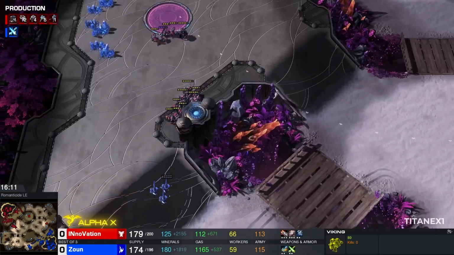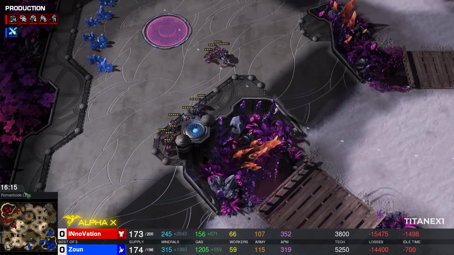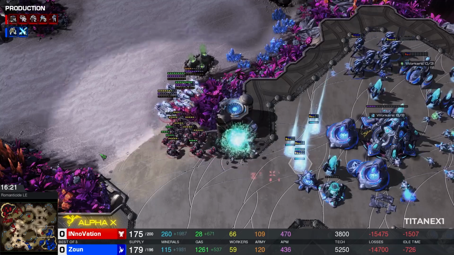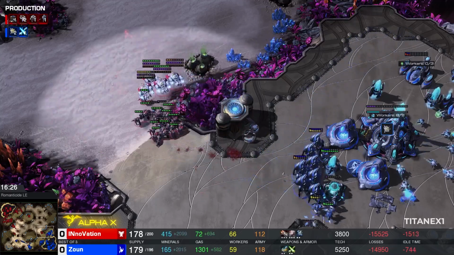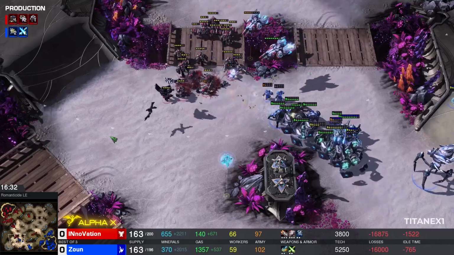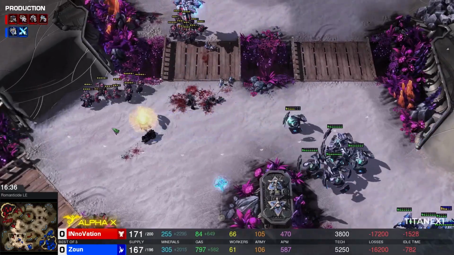Yeah, I feel like Innovation is slowly letting ZOUN get back into this game. I mean, he certainly let ZOUN build up to the very scary Protoss ball with Mass Disruptor. In the head-to-head fight, that's going to be very difficult to overcome, but it looks like Innovation is going to attempt to do so. Now that disruptor hit did not, oh my gosh, that second disruptor hit.